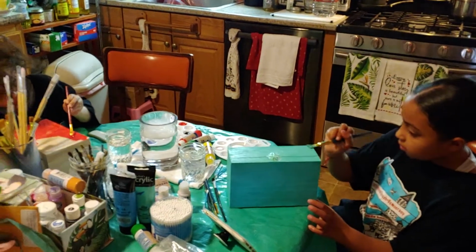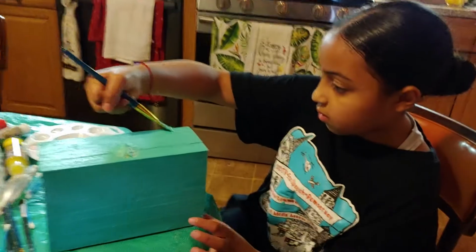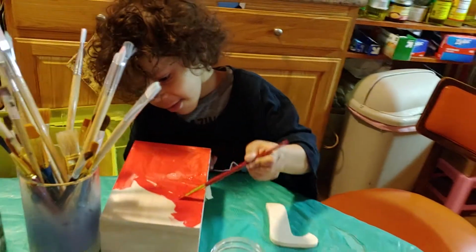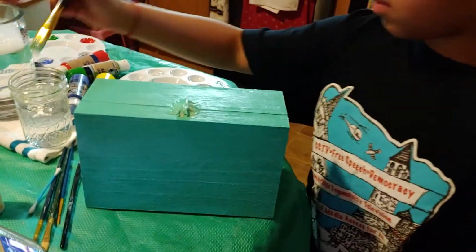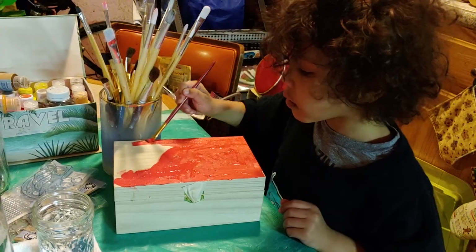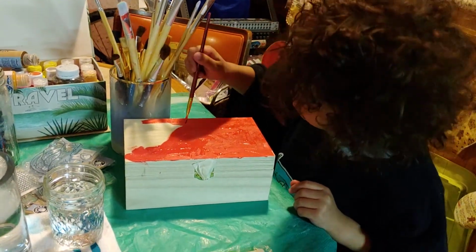Today we have Sophia and we have Liam over there, and they're painting their treasure boxes. Sophia is going to make an ocean type scene on hers. She could even decorate it with seashells because Liam has a couple. Oh yeah, I want to do that. And Liam, what is your theme going to be?